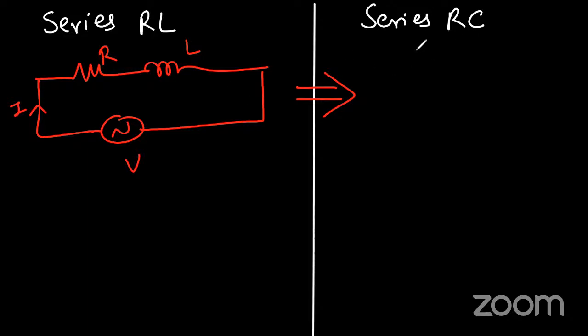Use the chat box and just give the answer. Which change is required to convert a series RL into series RC? What do we have to replace? Let's see who answers this. So what are the changes? Just use the chat box and see what changes there. Once we compare, you will easily understand. So what are the changes that we require here? Just tell me.